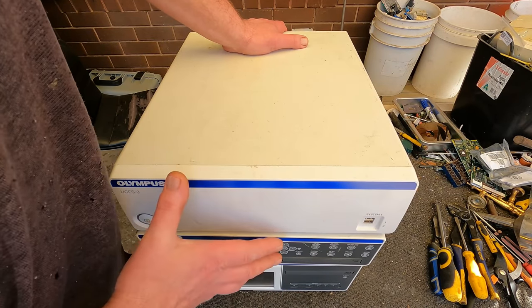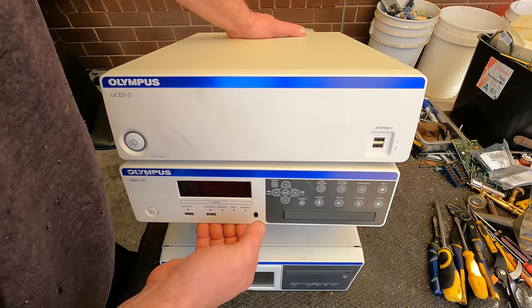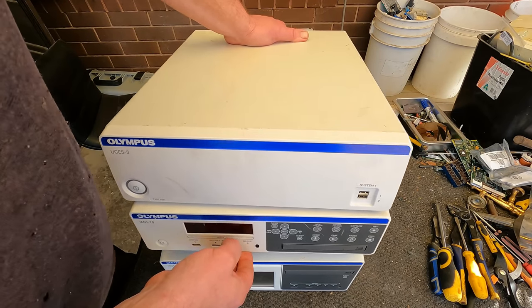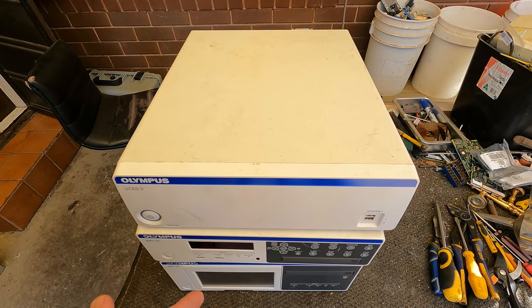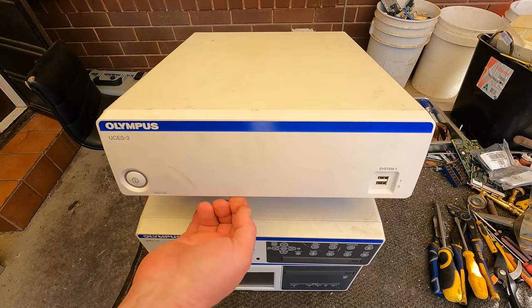Once again, this is medical equipment. I get medical stuff from time to time. I've got a few clients from various hospitals and so on. These are a little bit different. They're more like computers than anything really oddball.